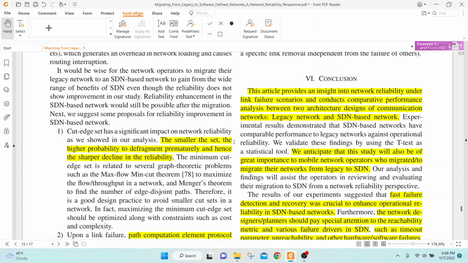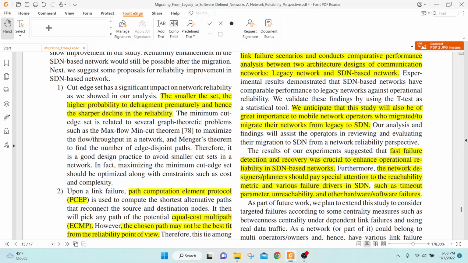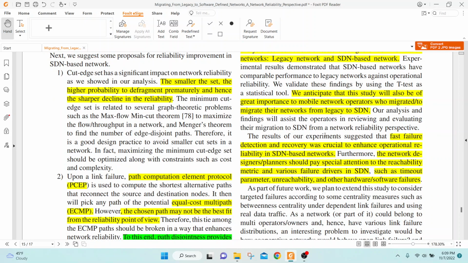So for the conclusion, from my point of view, this article provides an insight into network reliability and link failure scenarios, and all the results are the same, which means SDN-based networks are comparable with the legacy network. The result of their experiment suggests that fast failure detection and recovery is crucial to enhance operational reliability in SDN-based network.